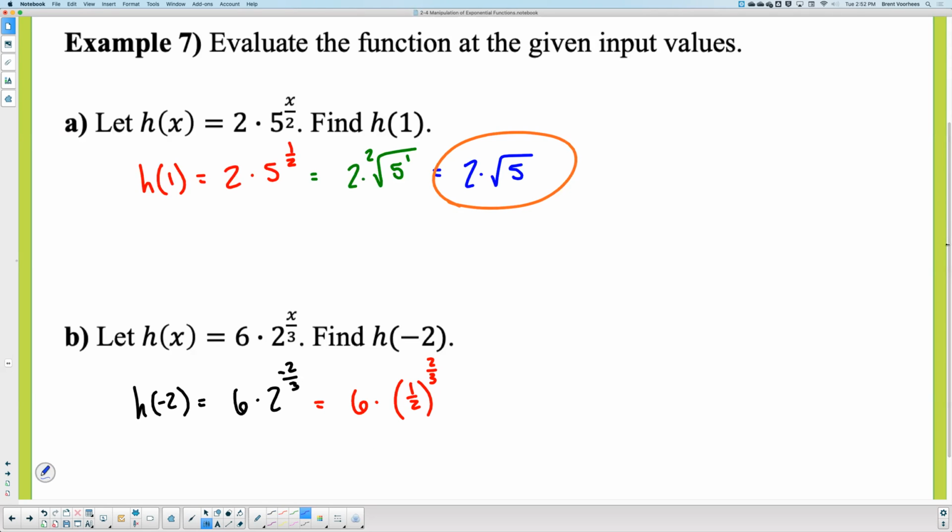Now, what do we do with the fraction exponent? We just talked about this. Change it to a root. It becomes the third root of 1/2 squared. Now I'm going to reduce 1/2 squared because that's easy math. What's 1/2 times 1/2? 1/4. Now I don't know the third root of that, so you could leave it like this, or you could do the numerator. I do know the numerator. This would be 6. The third root of 1 is 1. So this will end up being 6 over the third root of 4. You could leave it either way. I'm content with either one, but that would be the answer there.